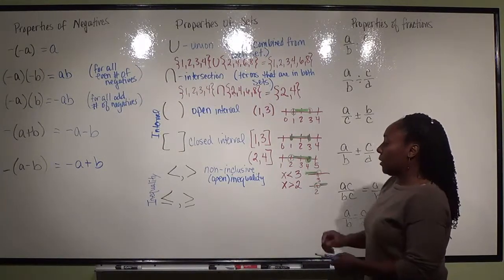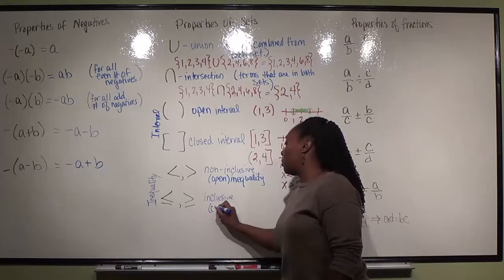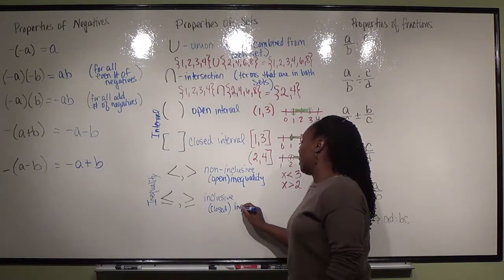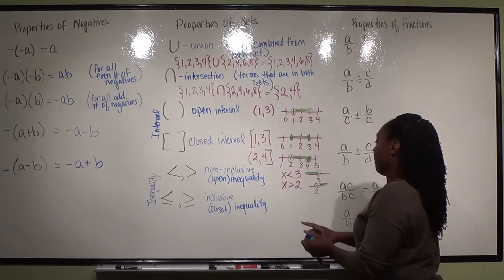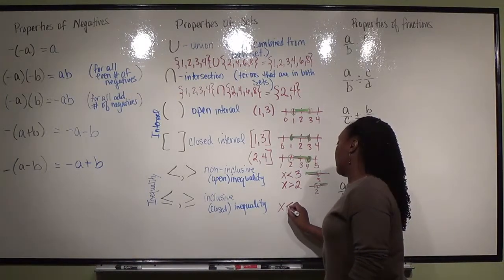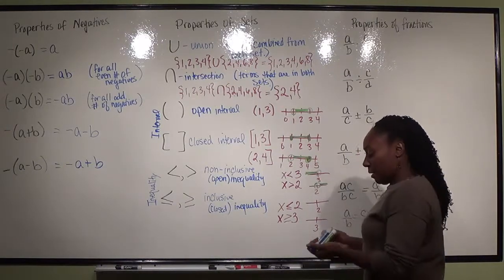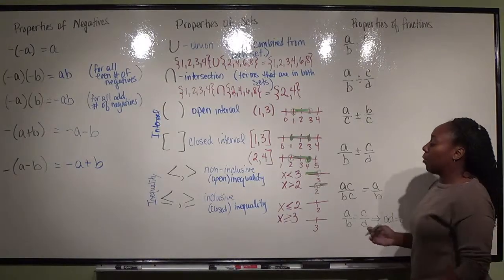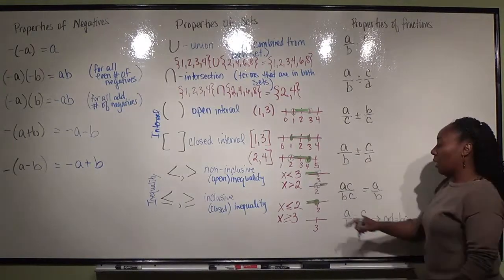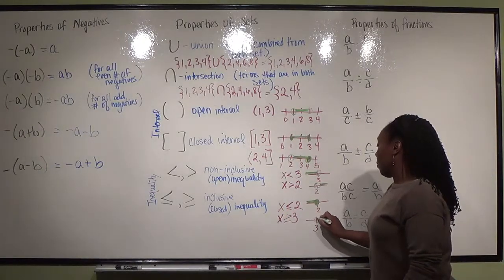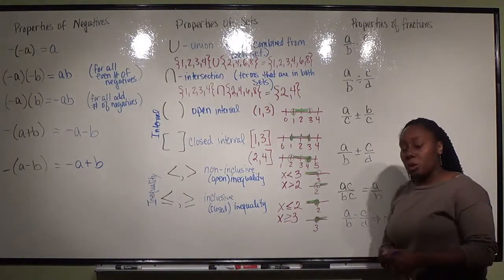Okay, and likewise for this one, we have what we call inclusive or closed inequalities. So again, we've got the less than or equal to or greater than or equal to. If I'm looking at x less than or equal to 2 or x greater than or equal to 3, I'm just going to put those on my number line. The difference being instead of open circles, I'm going to include those points. So here, x being less than or equal to 2 just means I'm looking at everything below 2 up to and including it. x greater than or equal to 3 is everything bigger than 3, but again, down to and including 3.